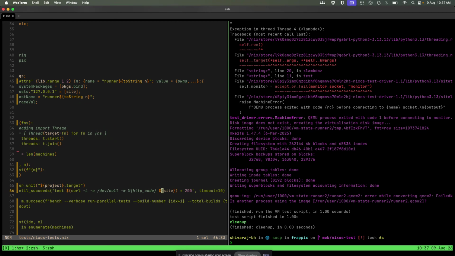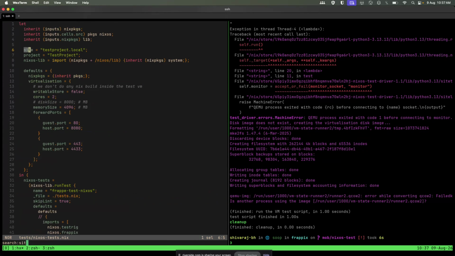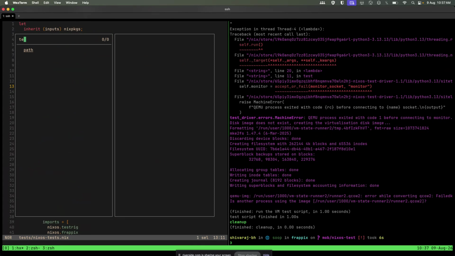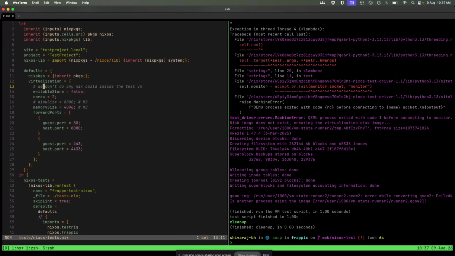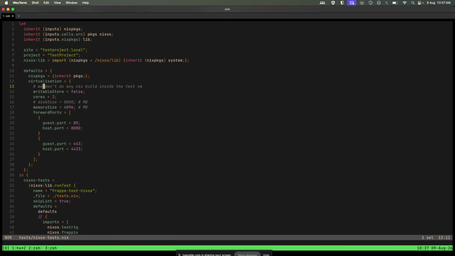Where is site? Test project.local. It won't be test project.local. Is that a string that shows up anywhere else? In the source? I don't think it is.